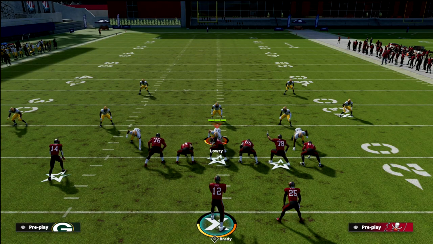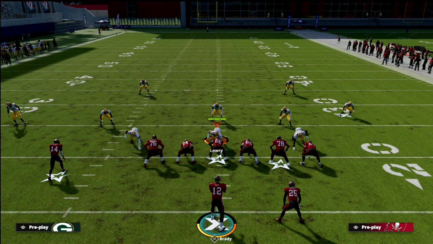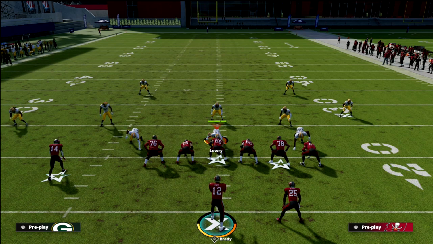So verticals is a play that I don't call a lot, but when I do call it, I almost always get great gains because we're doing such a good job of stretching the defense horizontally. We're doing such a good job of stretching the defense and flooding the zones, left side, right side. Verticals is kind of a balanced play that attacks the middle of the field, the seams. In addition to that, it has some of the best routes in Madden 22.